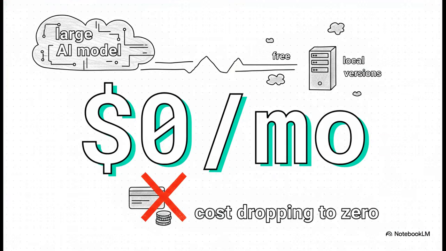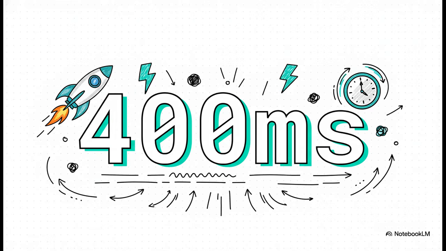First up, and this is the big one, your recurring cost for this specific task just drops to 0. You're no longer paying per query, no longer paying per token. You run this model on your own infrastructure, and that variable, unpredictable, often scary API bill is just gone. But wait, it's not just about the money. It's about performance. Instead of waiting several seconds for that round trip to a third-party API, your queries are now answered in milliseconds.